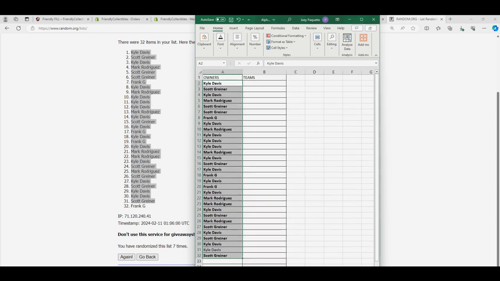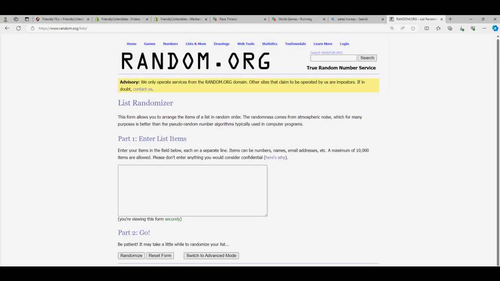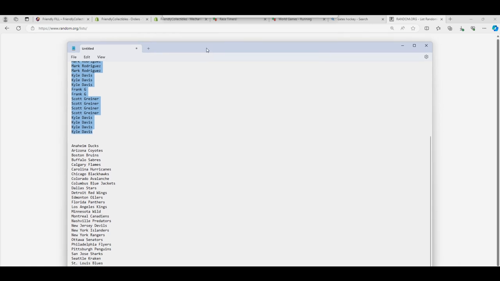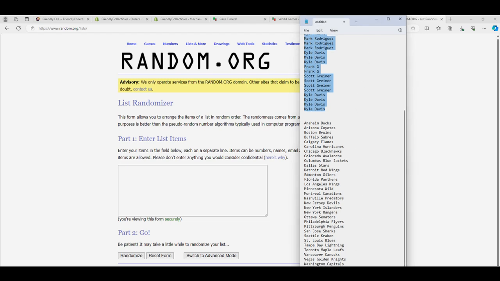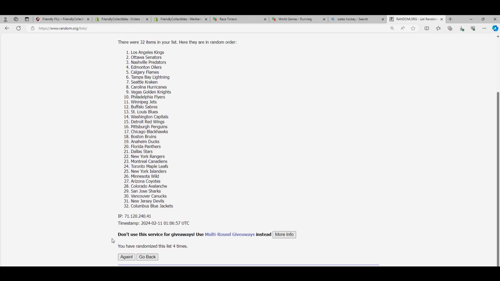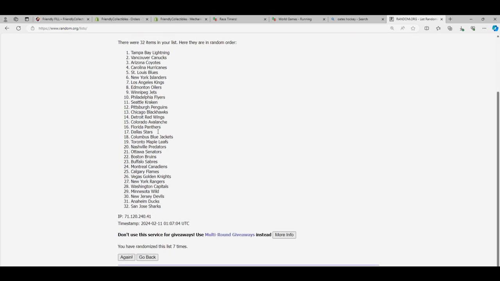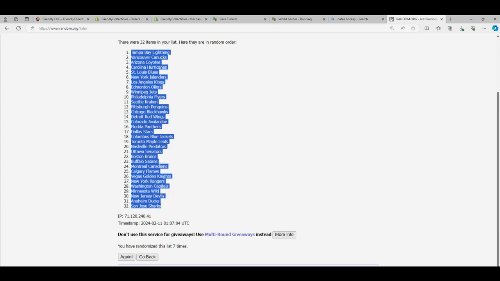Seven times. Lucky number 7. And now you can see your team in the hockey puck break. Good luck, everybody, in this puck. Let's hit something big.